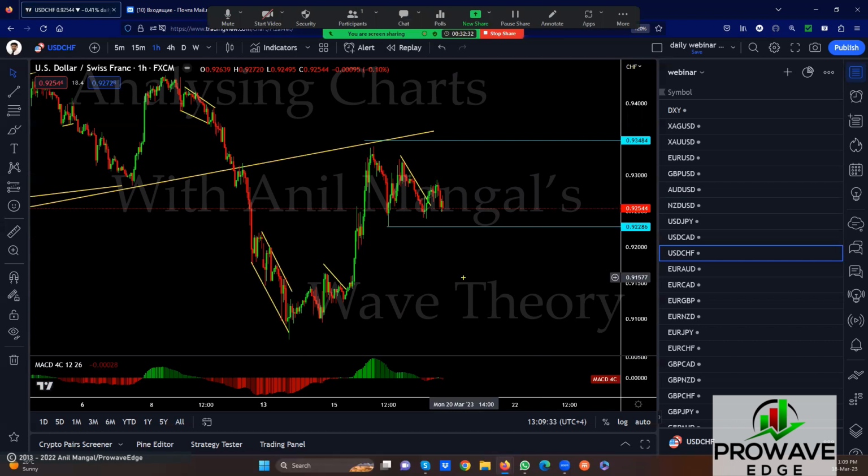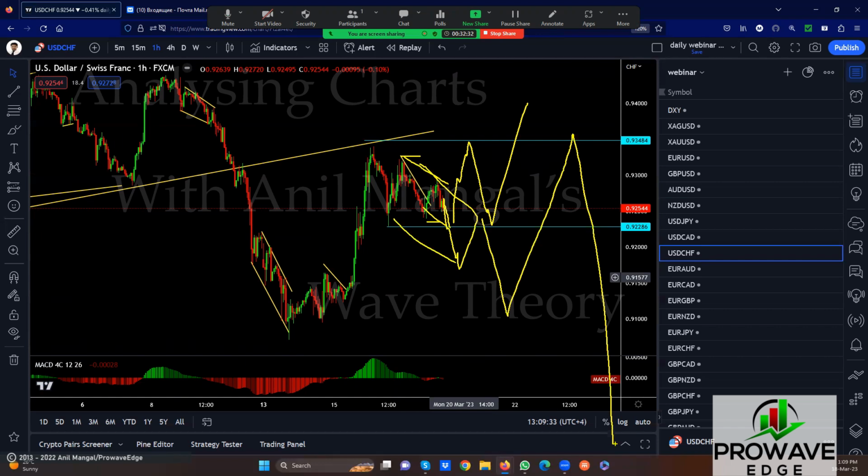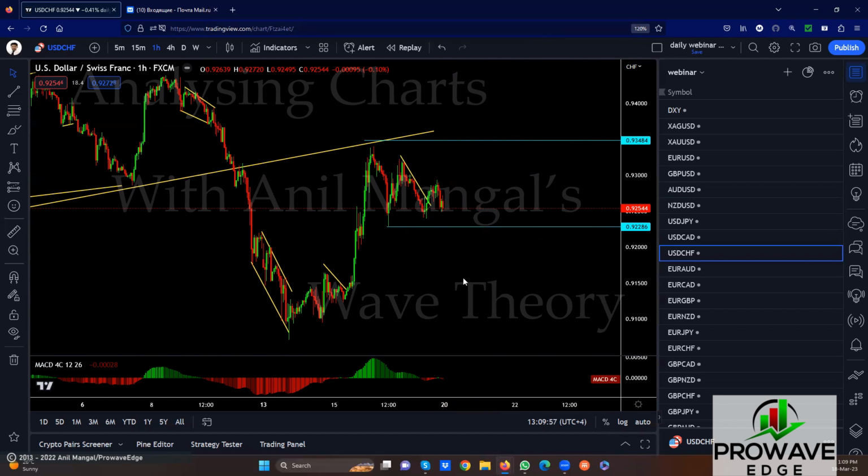Okay. This doesn't have anything, and it's unlikely we're going to know which side it's going until you either break this top or you break this low. So if it comes here, break this low, then we'll have the first piece of correction there that might go back up, come back down, and then go. If they actually go really low, then it's a running flat like this, and then you're going to continue to come down, and then you're going to go back up, but then you're going to drop. So it all depends on how this piece behaves. Like, what do we see? What happens in there? Then we decide what pattern we get. And then we decide if we're going to go, right? If there's a trade to take. So that is what I see in all the majors.